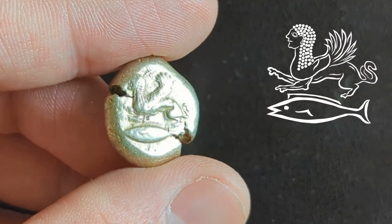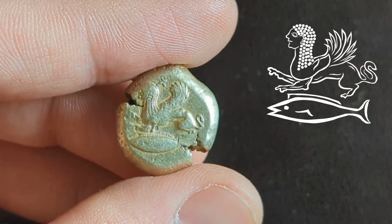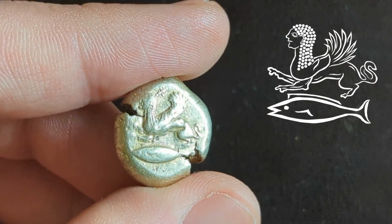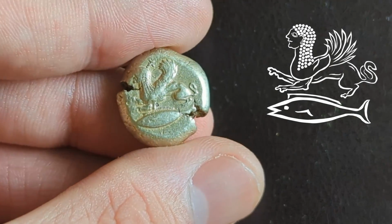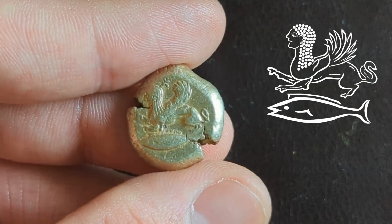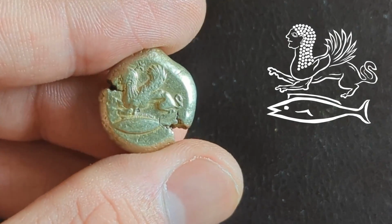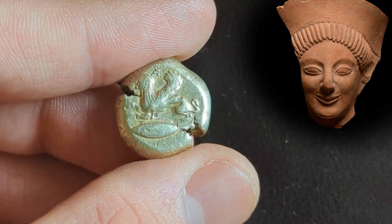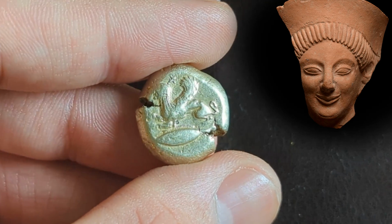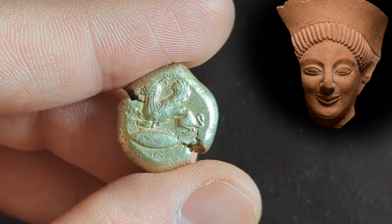So we start with an early piece, struck between 550 and 450 BC. We have this rather pale example here, which features a sphinx. And it's a different sphinx from what we think about the Egyptian one, although it has some similarities to it. The Greek sphinx had the body of a lion, the head of a woman, but it also had wings. I love how the bust on these coins has the typical archaic face. Artwork from this period seems to show people with these very elongated eyes and this little smirk on their faces, like they're reminding you of something cool that just happened to them the other day. And under the sphinx, as the symbol of Kisikus, the tunny fish.